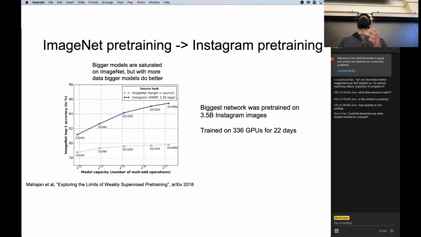You can use those tags as labels and train some huge model. Of course, the data is not as clean as it is on ImageNet, but you have orders of magnitude more data. So we'll see later on that the OpenAI CLIP model also takes advantage of naturally occurring data on the internet to train a huge model that eclipses anything that you can do with just this ImageNet resource.